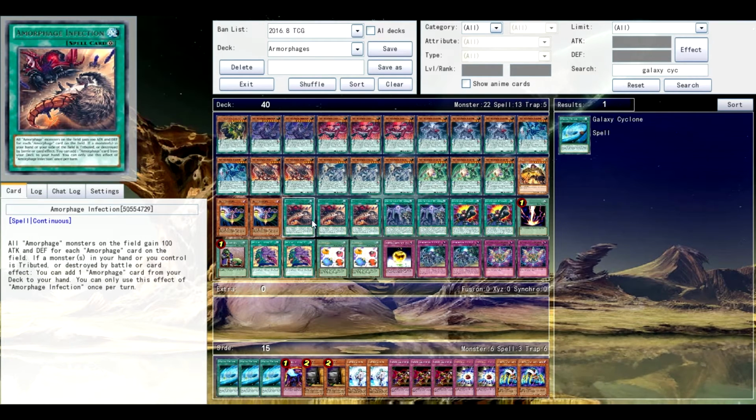Alright, now we run the 3 Infection. This is absolutely necessary. You want to draw into this card. You hope to God you draw into this card as fast as possible. It extends your pendulum plays so far. Without this card, the deck can function, but it's pretty hard to pull a win.